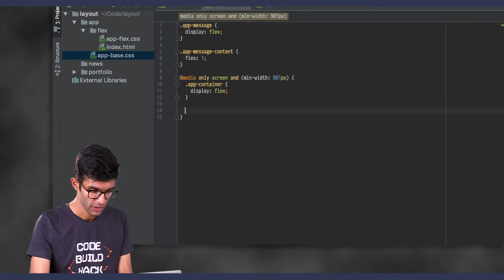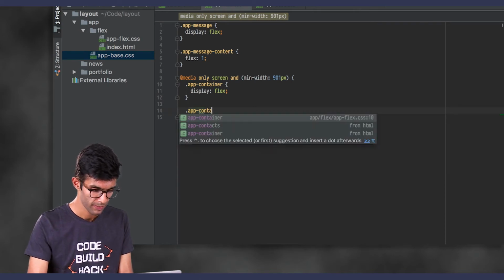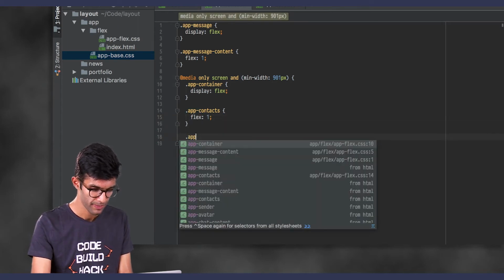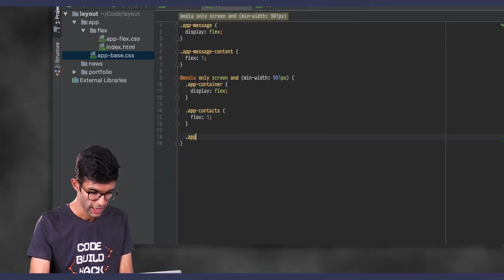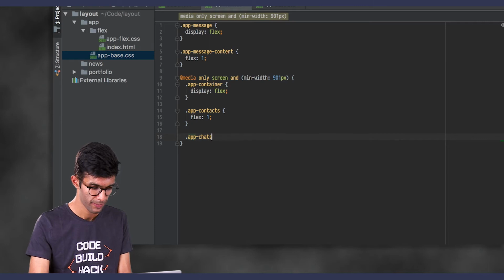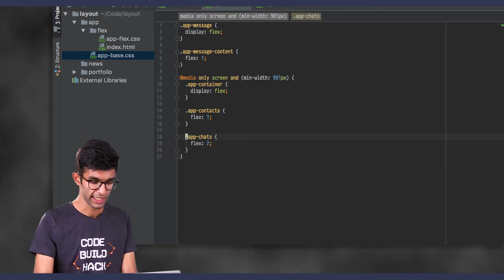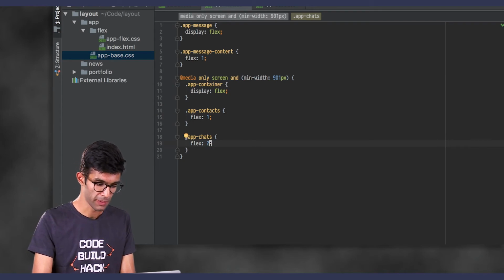Within that, we're going to say app contacts flex 1 and app chats flex 2. So now the contacts are taking up 33% of the space on the screen, and the chat is taking up about 66% of the space.